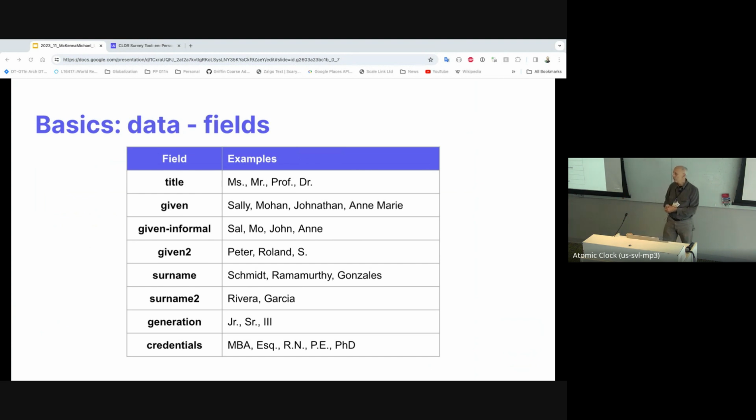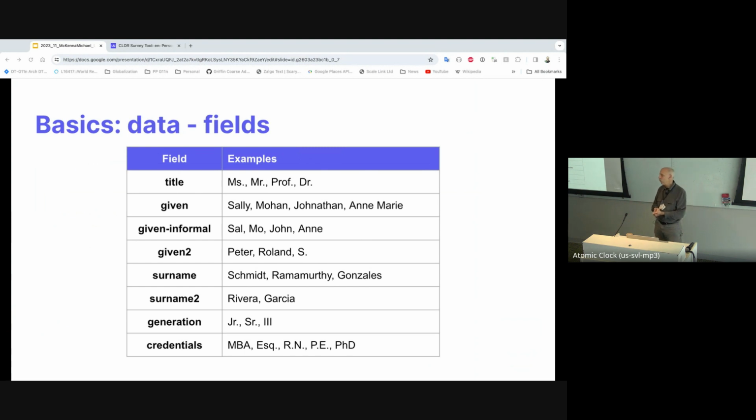Then surname and surname2, and we have two surnames because in a lot of Hispanic cultures, you have two different surnames. It's usually primer apellido and segundo apellido, or you might see it as paternal surname and maternal surname, but it's usually first and second surname.